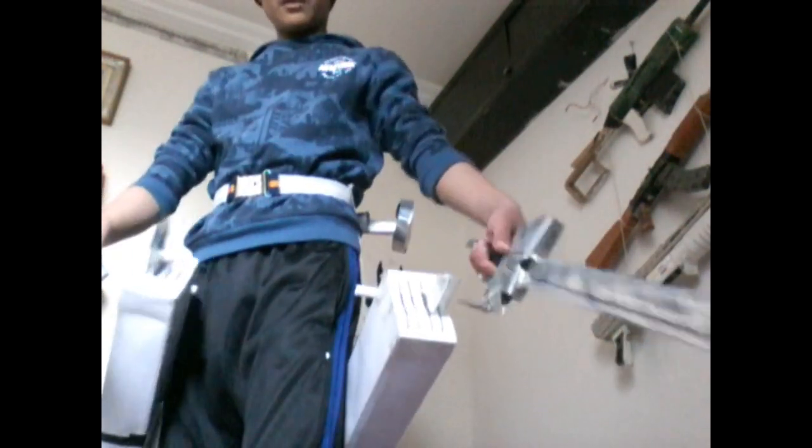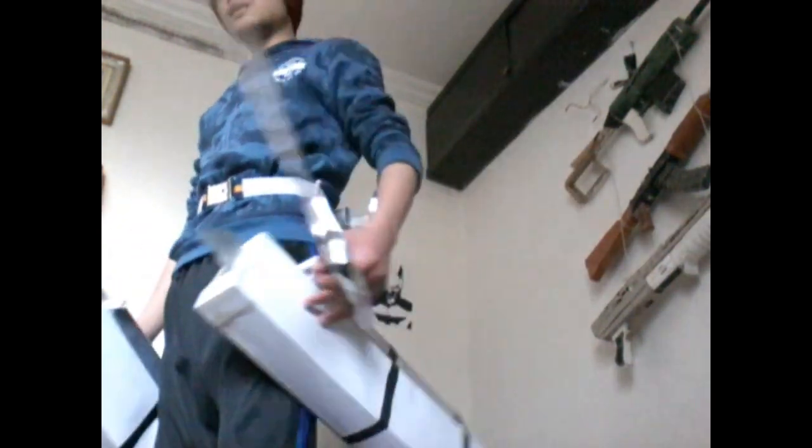The sword is my favorite part because it's really sturdy and strong, and it looks cool as well. And there is the lever thing which I need to work on, but this is just a model, so I'm not going to be focusing on the minor details. A model, and there is the hand guard right there.